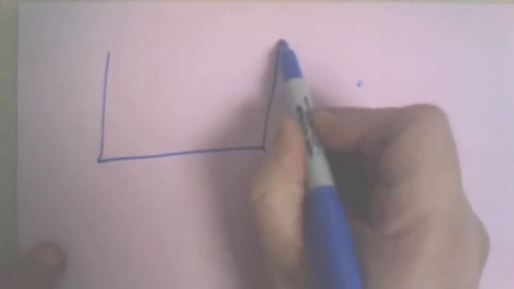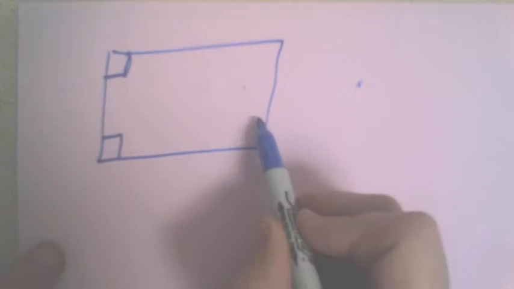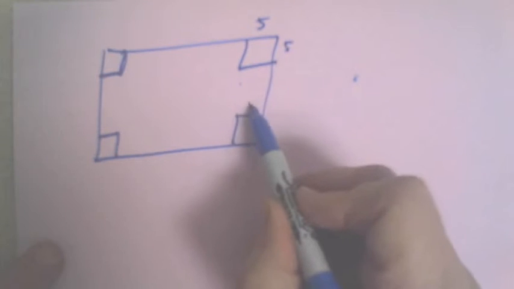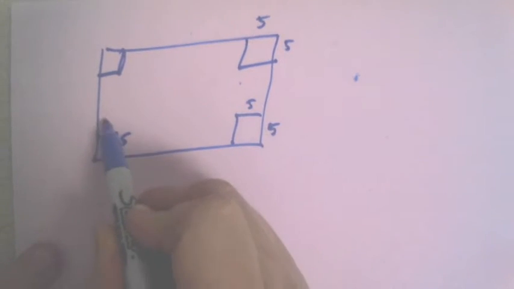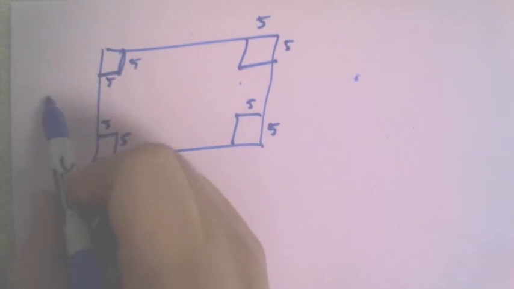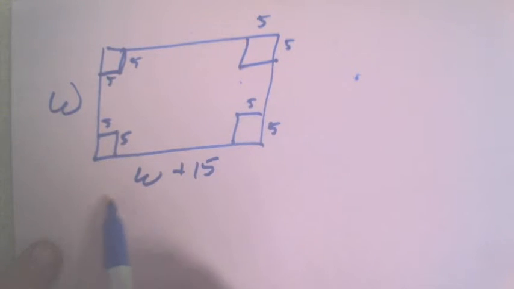Okay, I could do a whole video on this problem with the rectangles because it's a cool problem. You'll see this a lot, where you have the box or the piece of sheet metal or whatever you've got, and you're cutting out squares. In this particular problem, you're given the size of the squares. They are 5 by 5 all the way across. You're told the original sizes. This side was W, and this was 15 more than that. You were told that the length was 15 more than the width.